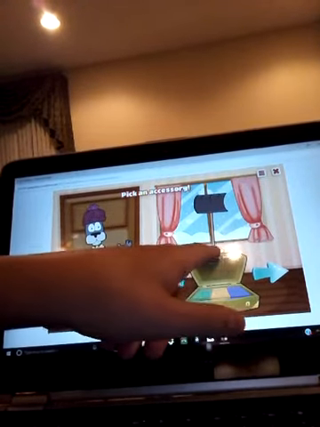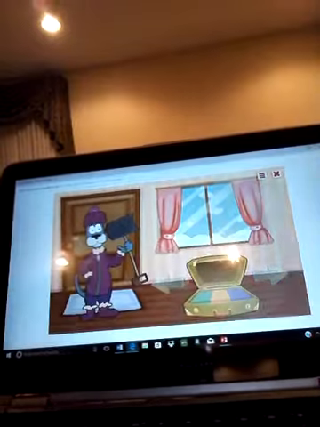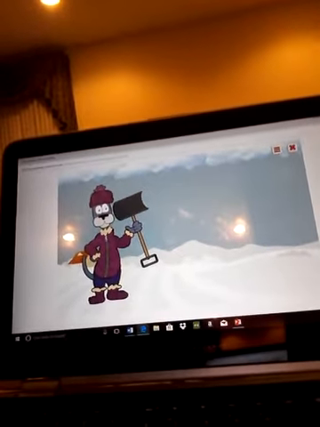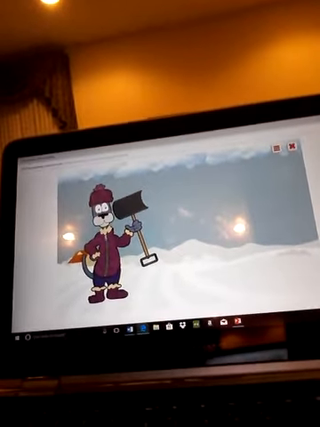A shovel? Good, perfect. And then at the end, if you're right, it will put you outside and let you see yourself just in the clothes with your accessory that you picked. And we know that would be correct because in the winter it is cold, so you'd want to bundle up.